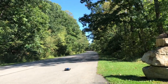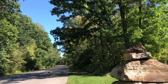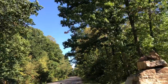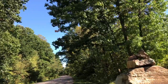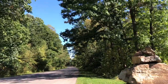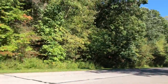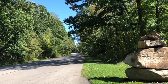All right guys, we're gonna take her up the road here for first pass. Messing with the steering trim a little bit. Seems like she's going pretty straight. Sorry, I know there's lots of lulls and not so much exciting stuff, but it's kind of a speedrun thing. Got to make sure everything's working properly. Coast is clear that way. All right, let's give her a pass.